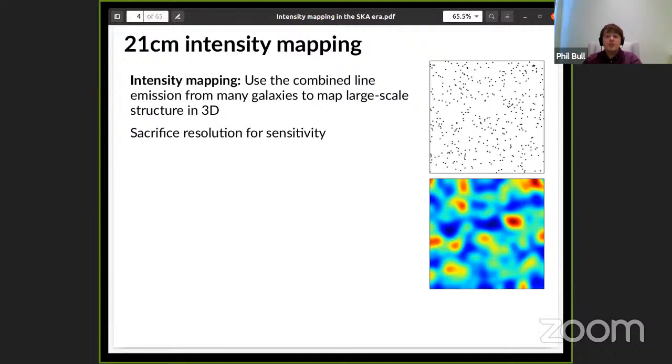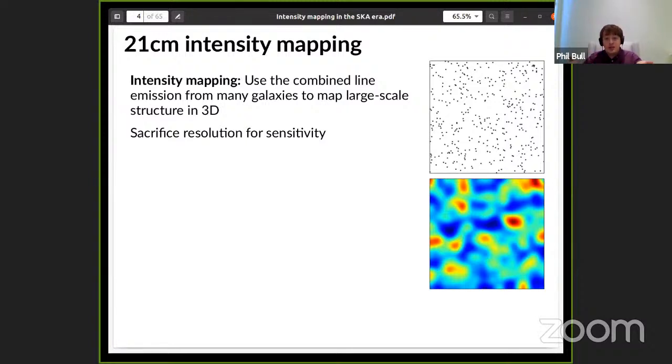If we could, we just ask for a snapshot of the large scale structure. And that's what intensity mapping gives us. So intensity mapping is where we say, instead of looking for individual galaxies and trying to measure their positions and redshifts, what if we take some kind of telescope where we can blur our eyes and just see the very largest scales? What if we only pay attention to the emission coming from many galaxies as a whole over these large distance scales? That's what intensity mapping gives us.